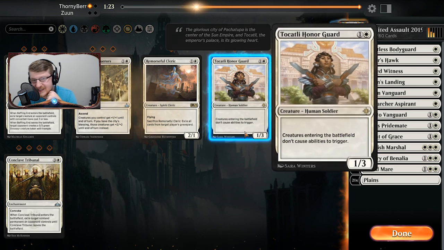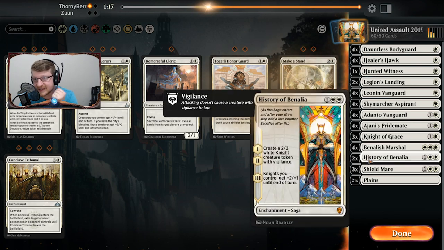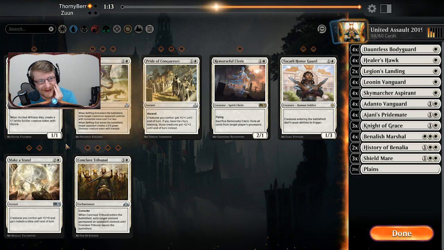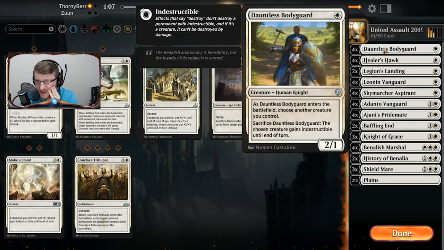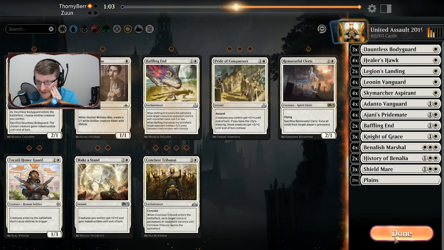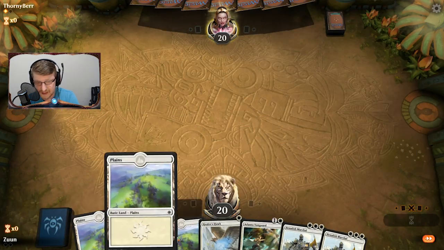The Honored Guard isn't needed because most of the things that they have in their deck are things that, if it dies, it does something. I'm gonna get rid of that as always because it just doesn't seem right. Lifelink's good. I'm gonna drop down one so I can play two of these Baffling Ends. Let's go with this. I'm just gonna keep this anyway. I think it's really good.